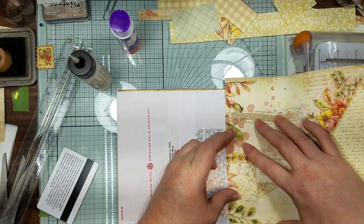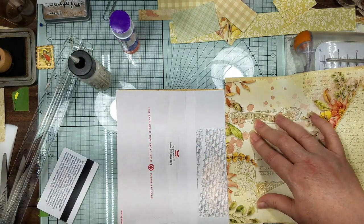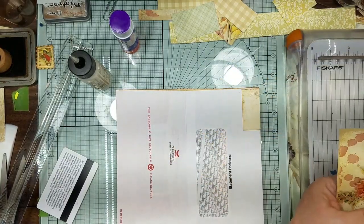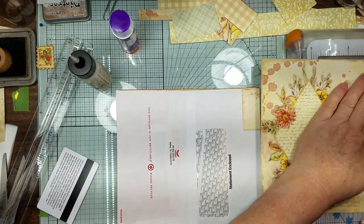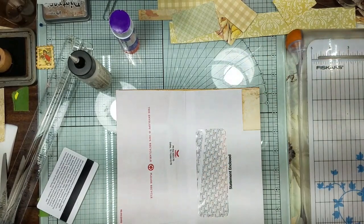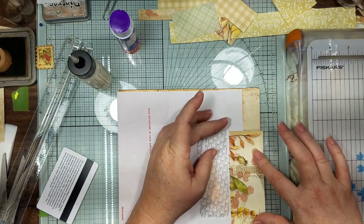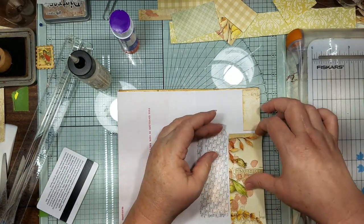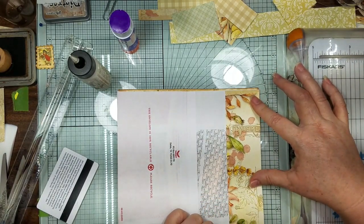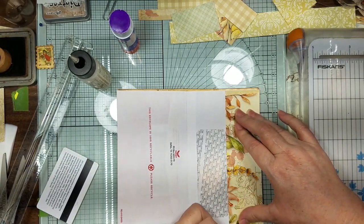So let's go ahead and trim this piece right there. Oh, but I like that rose. So it's okay. We're just going to have to cover that up because I want that rose to show there too. So we are just going to trim it off right here.